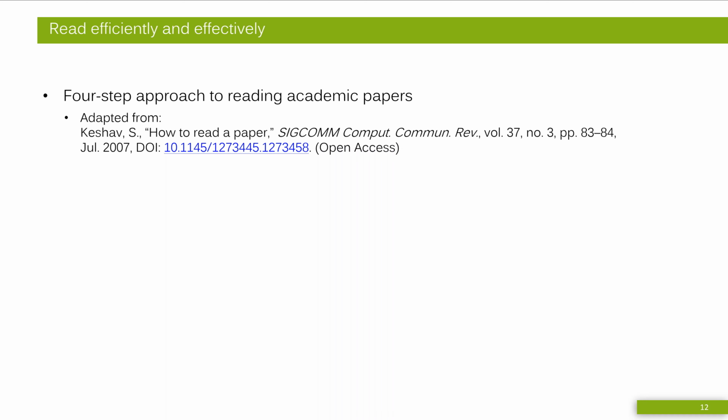Assuming you're aware of the structure, there are still tips that increase your speed in reading academic papers. What will follow is a 4-step approach to reading academic papers that is sort of a best practice guideline derived from our experience, but also the experience of other authors, such as Keshav, who also wrote a short paper on this. You may check it out. His approach only included 3 steps, so we adapted it a little bit because we thought another preliminary filter step is more appropriate, particularly for students.